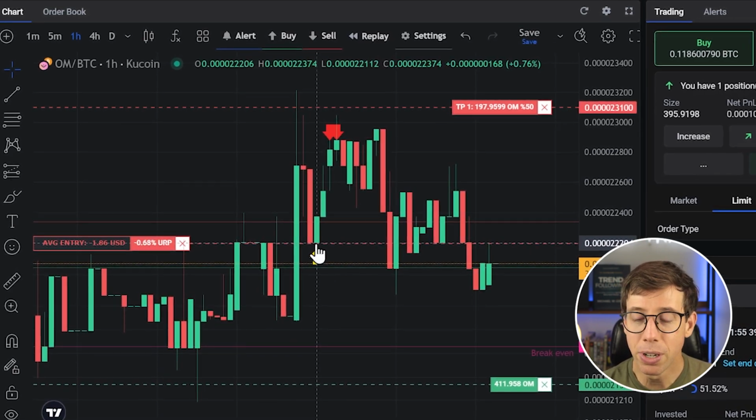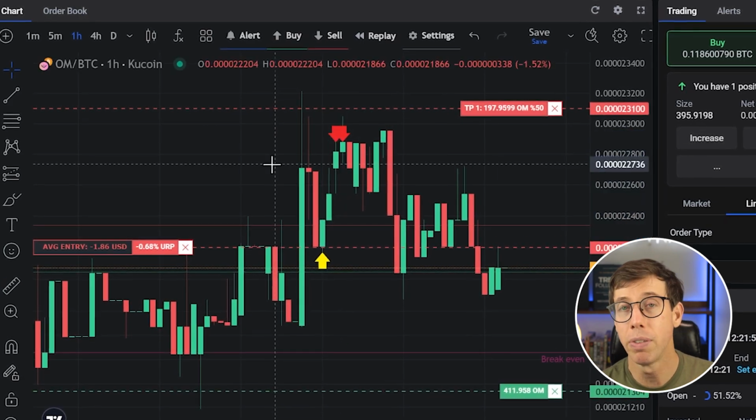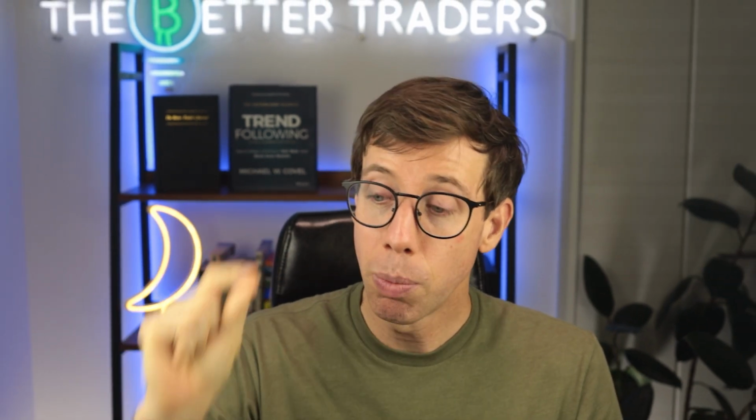But you can see I entered here at this bottom. I took a quick little profit at 3% because I'm on a faster time frame. So I'm looking to take profits much quicker than I would if I was zooming out to the 4-hour or the daily time frame. The time frame determines your take profit target. When you're on faster time frames, you're going to want to take profit a lot quicker because you're looking to make these little quick nibbles, these scalps. So when the price goes up real fast and you have that set amount, just take profit quickly.